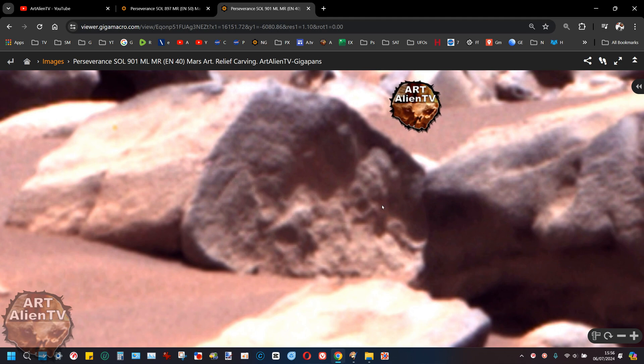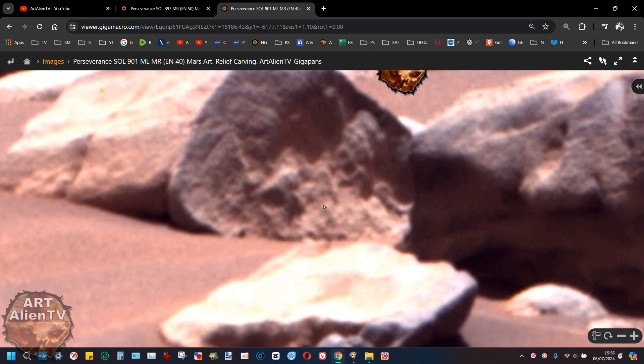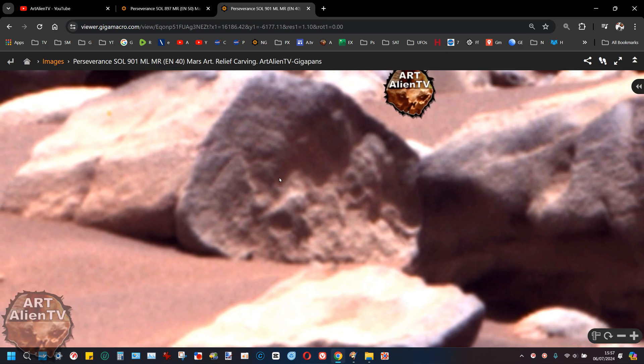We've got a head, something sticking up, like an arm or a rope coming out, a little arm, and some complex detail like a machine, or like an animal or a boat. Could it be someone sat on the back of a creature, or a person sat on the back of a machine? There's very strange detail here — this pointed part. Bear in mind some of this may have broken away, which is why it's a bit hard to work out what we're missing.